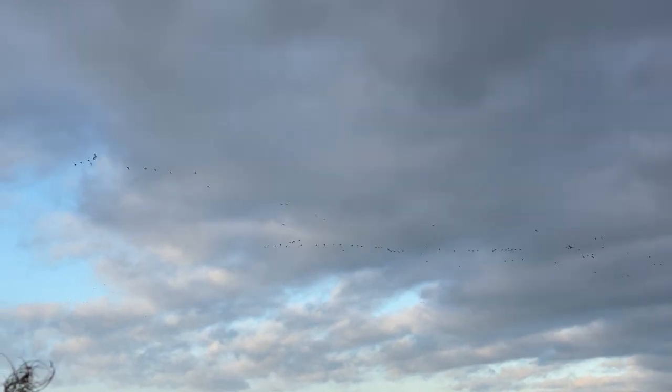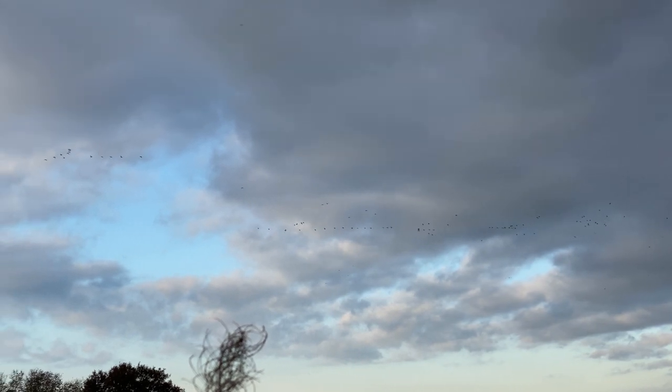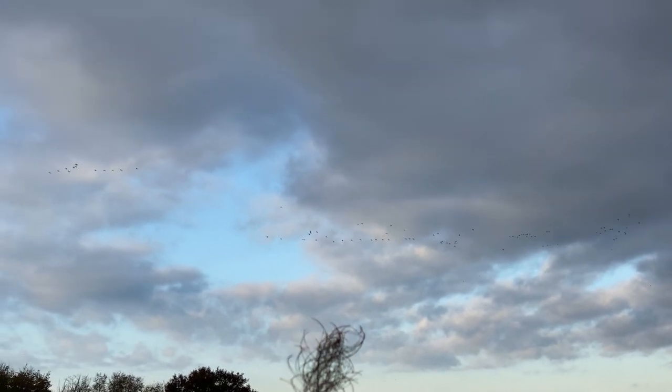And yes, if you can, get yourself to Norfolk this time of year, from now until sort of February time, when they will be thinking about heading back into March, and see if you can see this wonderful spectacle. Obviously on the coast is very good as well. We're only 4 or 5 miles inland at the moment, so yeah, they do come in off the coast to feed and make the most of the overspilt grain.